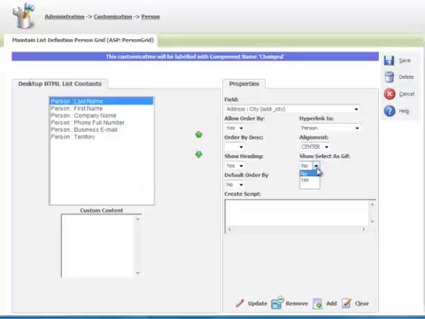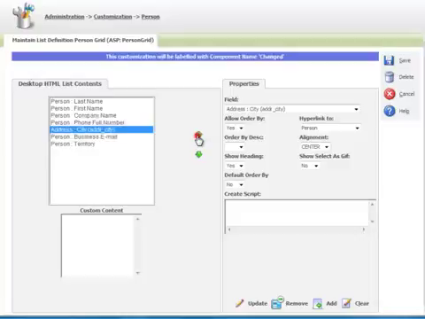And finally, Show Select as GIF applies to information that comes from selection list fields. An example would be the traffic light icons associated with service level agreements in Sage CRM. It doesn't apply here, so we'll leave it as No, and now we'll click Add. And using the up arrow, let's position the city column between company name and phone number. Since we made a change to what is now an existing field, we need to click Update.